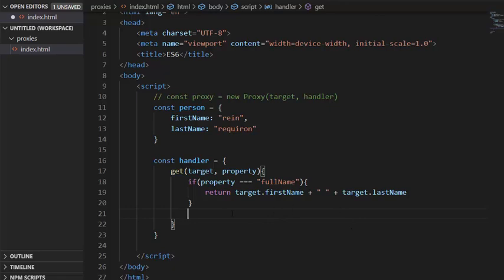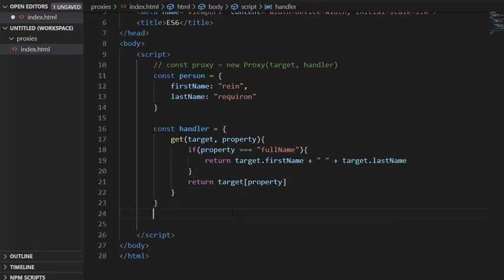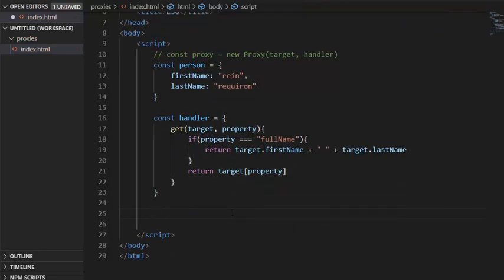But what if a person came and tried to access the first name? Here we have to return the default behavior of the object. So I'm going to say target and refer to whichever property the user wants. And now we have this. Now we have to declare the proxy itself.